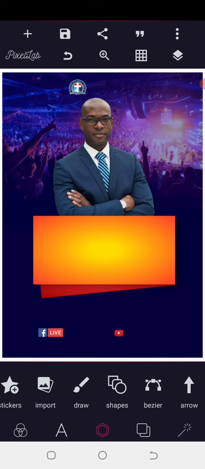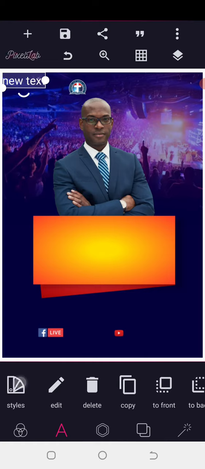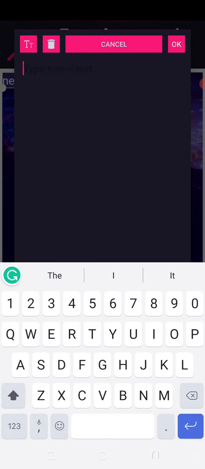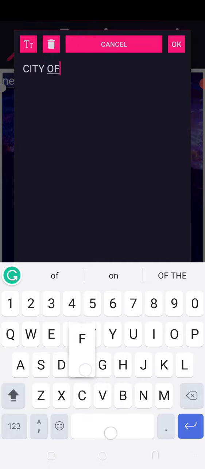Why? Because before I show you any tutorial, I must have thought and rethought about it and followed the principle of alignment to make sure that everything is really cool. When you look at it, everything is well standard and well presented. So now we have what we call a City of Hope.